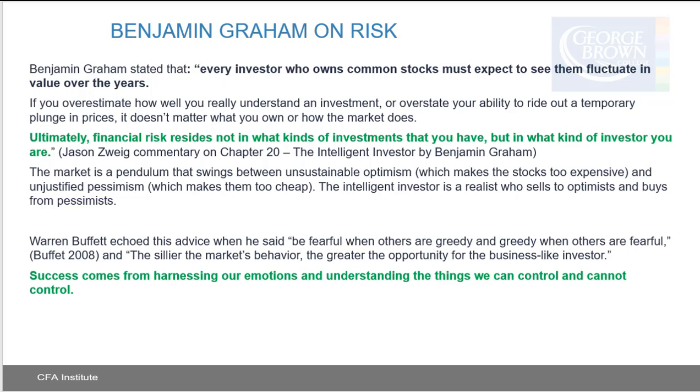So the market is a pendulum that swings between unsustainable optimism, which makes the stocks too expensive, and unjustified pessimism, which makes them too cheap. The intelligent investor is a realist who sells to optimists and buys from pessimists. Warren Buffett sort of echoed this advice when he said, "Be fearful when others are greedy, and greedy when others are fearful." He said that in 2008 in his annual letter. And he also said that the sillier the market's behavior, the greater the opportunity for the business-like investor. So success comes from harnessing our emotions and understanding the things we can control and cannot control.